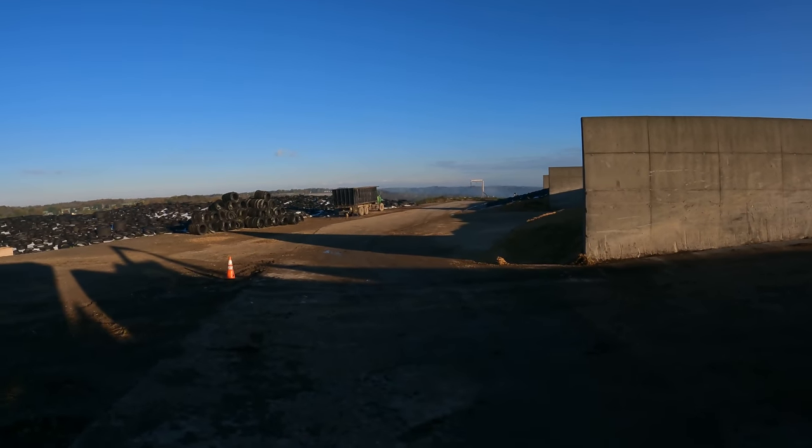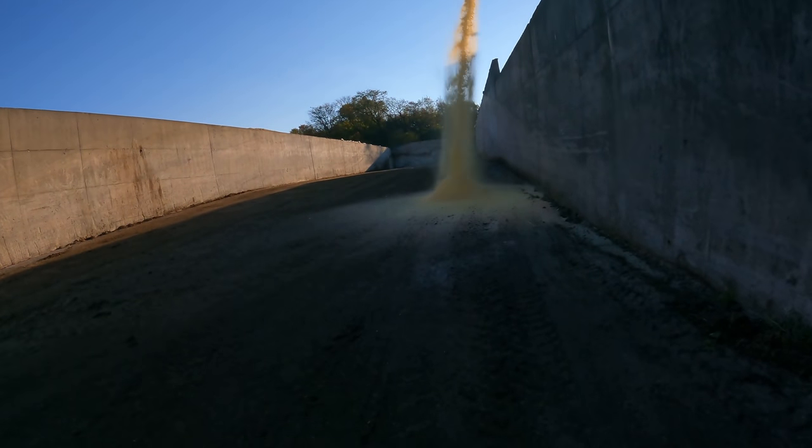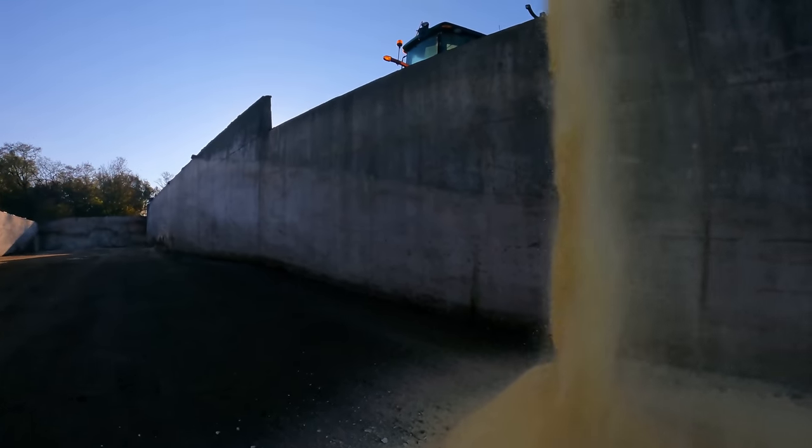Got a nice calm day today. Usually the wind is blowing pretty good and it likes to get all this dust all over everything.